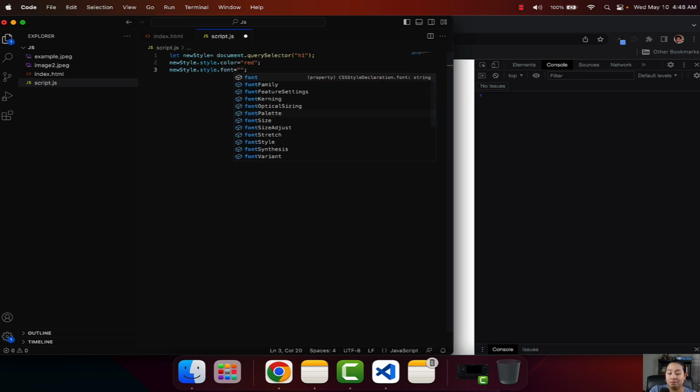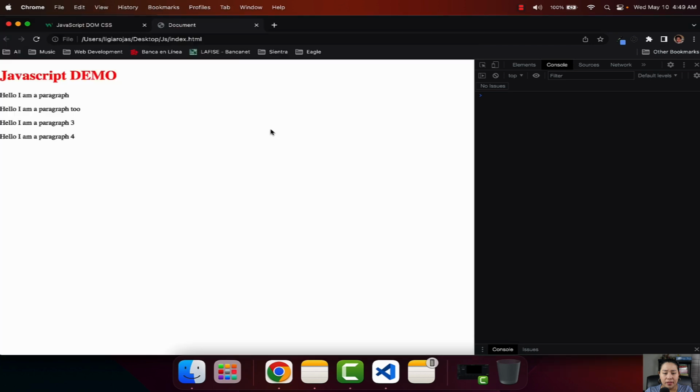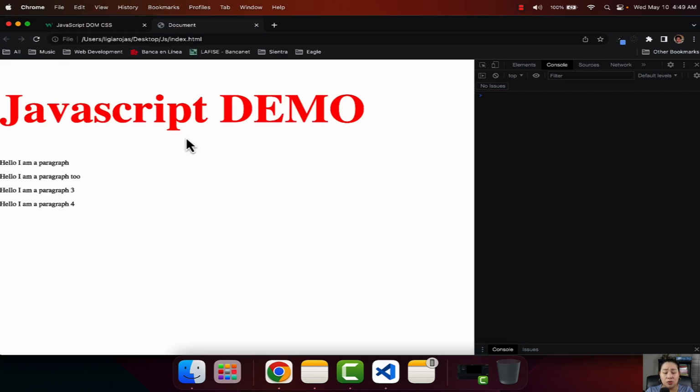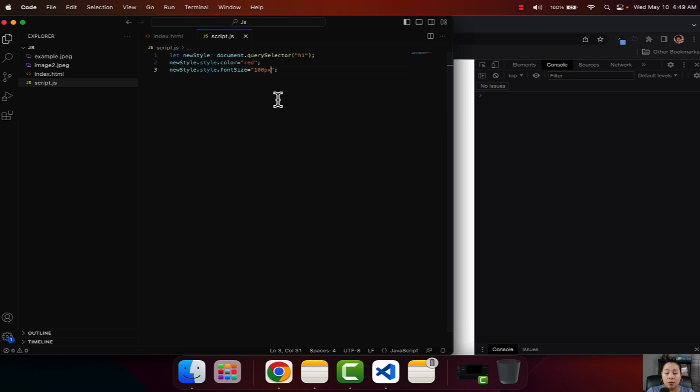Now, if you remember, in CSS, typically the font size is separated with a dash. Well, in JavaScript, we don't use dashes. What you're going to do is, let's say you want to change the font size, you're going to capitalize the letter. So it's camel case. If it says something like font size or border width, you're going to start with lowercase letters, and then you're going to put in uppercase the next coming word. So in this case, font size will be fontSize. And here are some other examples. So we're going to use just for now font size, and let's make this 100 pixels. Now I am going to hit save. Going back to our code, let's hit refresh. And now you see how this has changed to 100 pixels. That's another thing you can do with CSS.